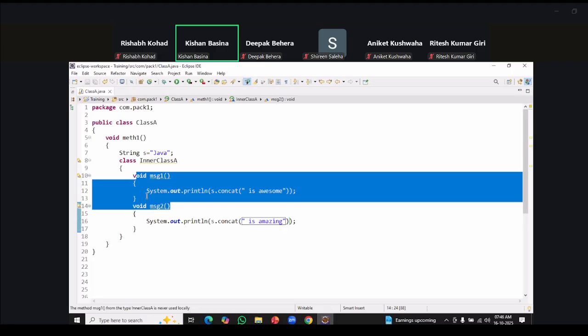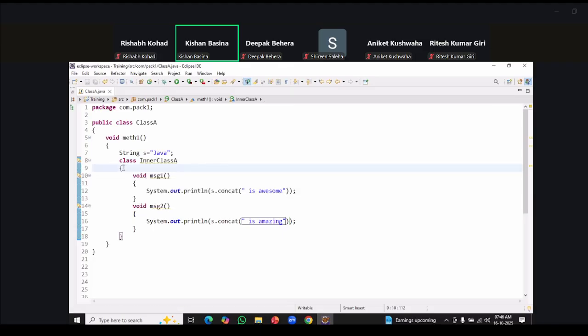But if you want to call these methods, come out from the inner class. I repeat, come out from the method local inner class, but stay inside the method. Don't come out from the method, stay inside the method.